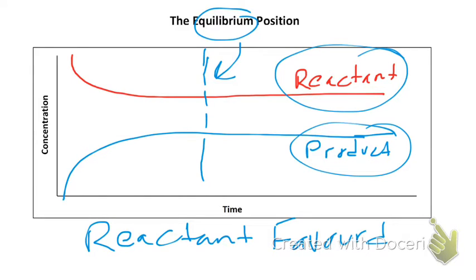All right? So this starts getting us into equilibrium a little bit, gets us introduced to the equilibrium position. This is it for this particular lecture video. Make sure you spend some time studying through these notes and ideas, especially these graphs on the equilibrium position. So you should be able to look at a graph or draw a graph and indicate if it's reactant favored or if it's product favored, meaning if the reverse reaction is more favorable than the forward reaction or vice versa.